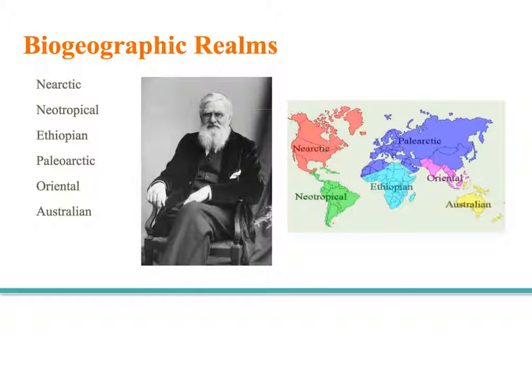Biogeographic realms. Alfred Russel Wallace was named the father of biogeography, since he figured that each region in each realm had similar biological evolution. Since then, he created the map of biogeographic realms. His map is still used today, mostly unchanged. Currently, the biogeographic realms are Nearctic, Neotropical, Ethiopian, Australian, Oriental, and Palearctic.